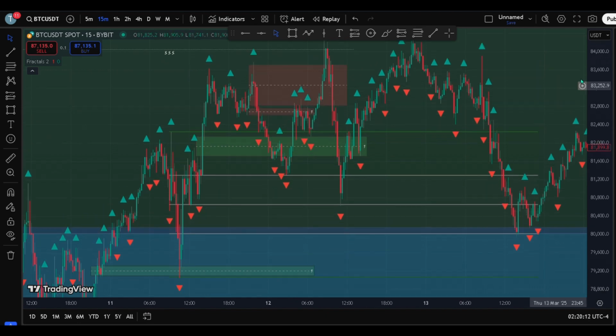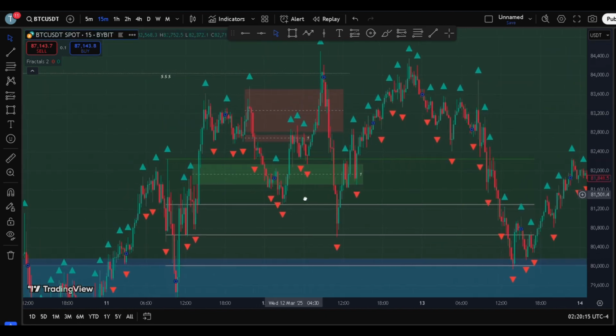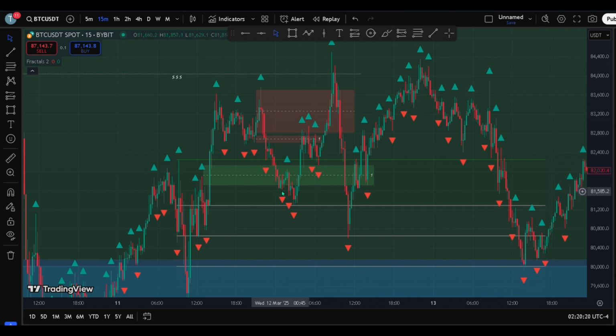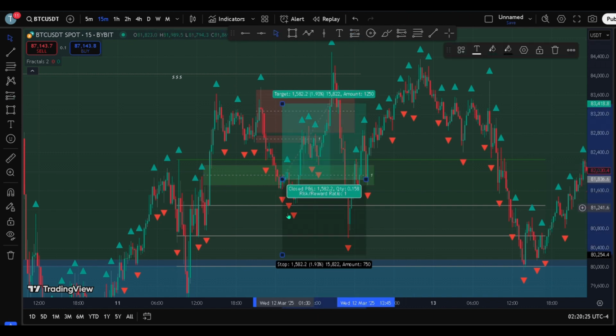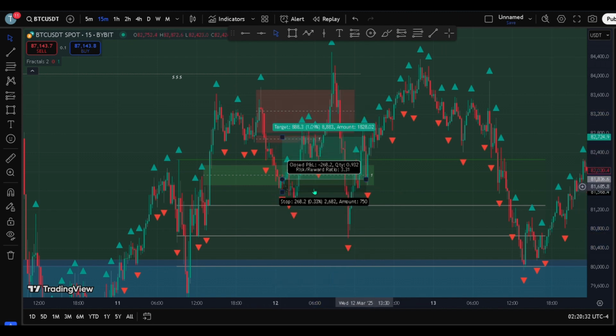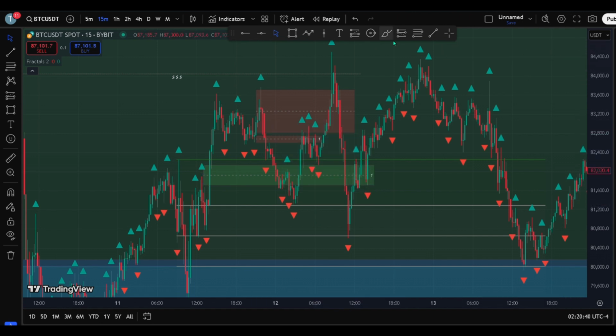So then we look at this perfect example right here. Price comes down, creates a breaker. So let's look at what would have happened here. Perfect example. What would have happened? We would have gotten stopped out. Why? Because price went in deeper again. And that's the name of the game. No strategy is 100%. Does that mean now, oh no, I'm on the wrong side? No, you calm down. You go back out.